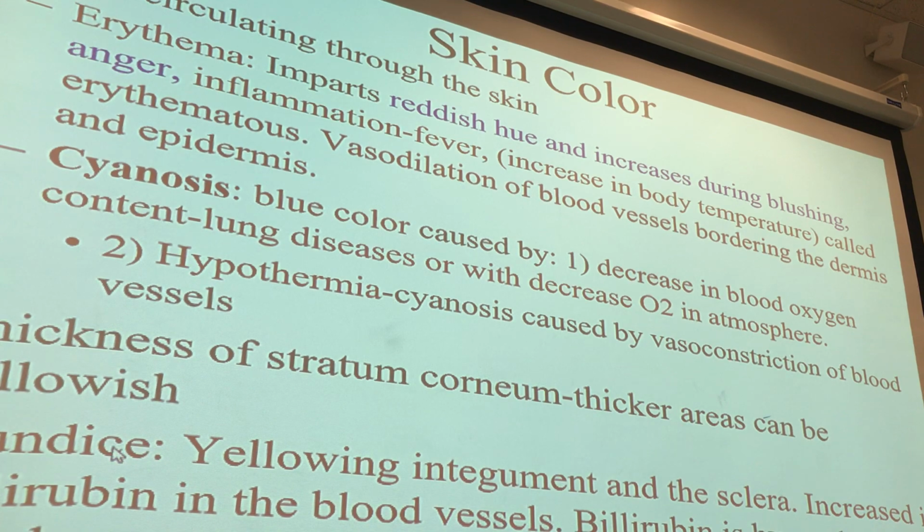I have a friend that was a really bad alcoholic, right? And he would drink all day, all night. The other day, actually about 3 weeks ago, I saw him walking out of Sendix. Right away when I saw him, he looked bright yellow, right? I looked at his eyes, and they were bright, bright yellow. I have never seen somebody this jaundiced before. And as I was looking at him, I knew he was gonna die, like really quick. Because he was so jaundiced, it's a sign that your liver has started to really, really fail.